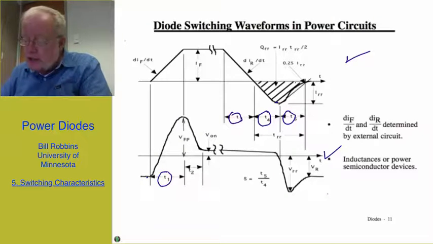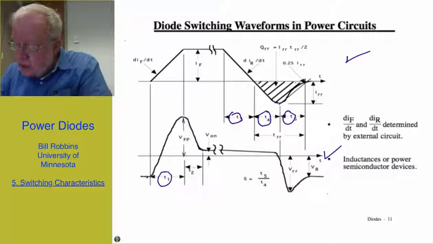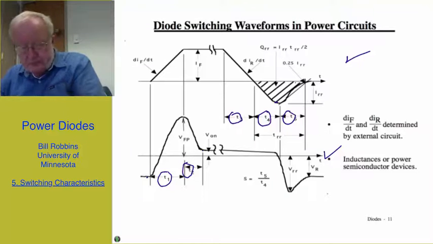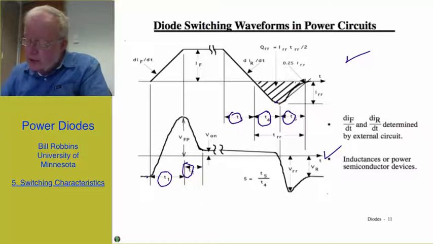So there's a voltage overshoot that occurs in the time t1. When the current reaches its on-state value, that voltage then drops down from the peak forward recovery voltage to the on-state value in a time t2 that we have already talked about. I was saying t1 here, and here is t2. It remains at that on-state value of 2 or 3, possibly 4 volts during the rest of the on-state interval. Then when the current begins to shut down, the voltage still remains positive, roughly at the on-state value, dropping only a little bit, but still positive.